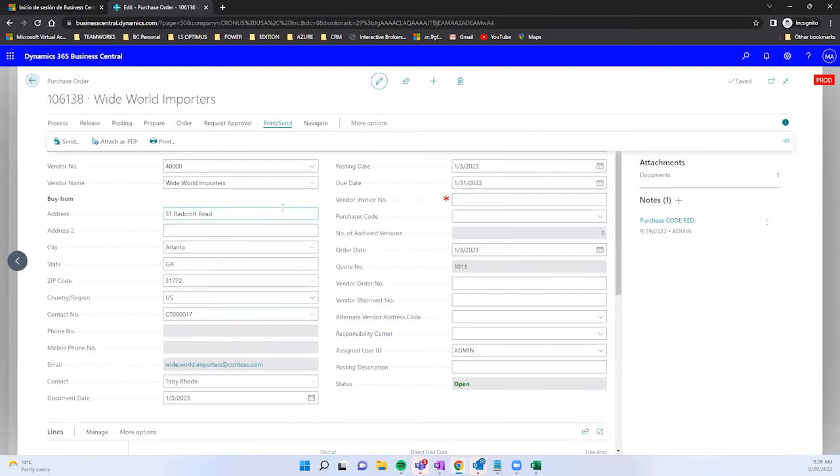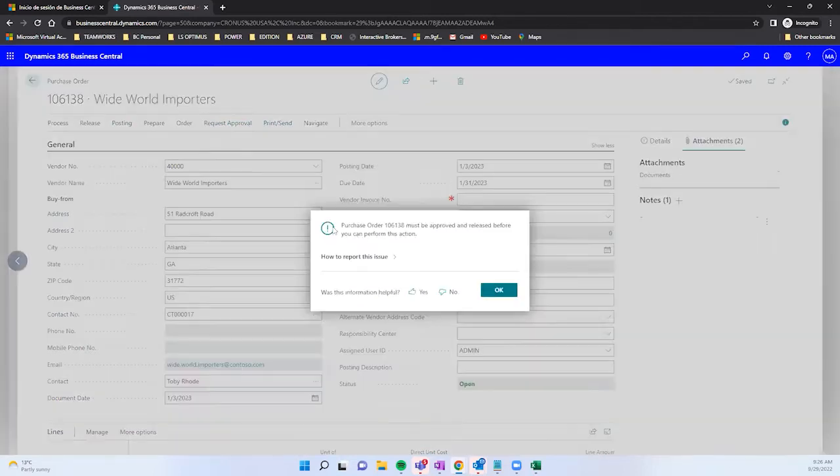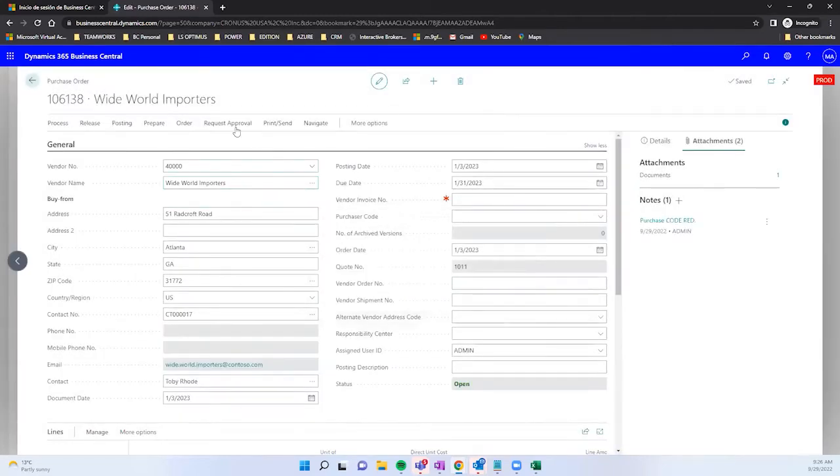It's just that before actually doing any type of action, Business Central is going to block me. For instance, if I want to receive or invoice an order, it tells me, hey, before you do anything, you need to send to an approval workflow. And it's telling me, this must be approved before you can release it or send it to the vendor even, right? And that's well part of my configuration process. I will be sending now this purchase order to an approval workflow, meaning that all the attachments, all the evidence and everything, somebody's going to review this stuff, which in this case is just myself.